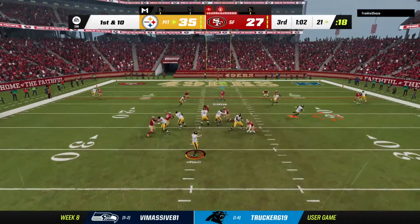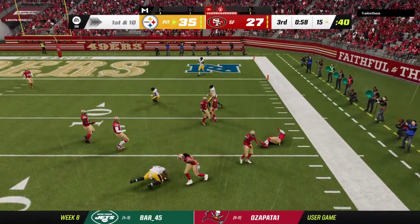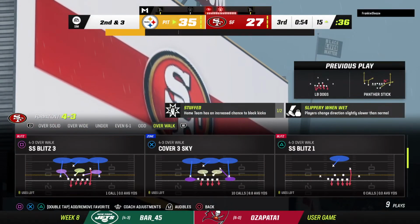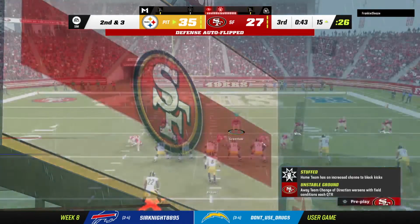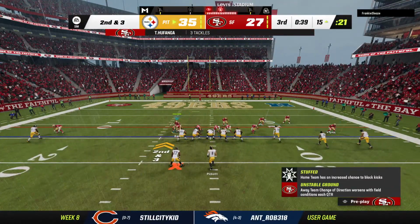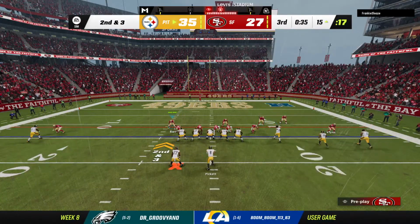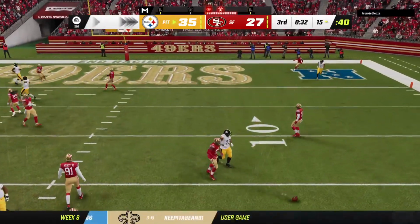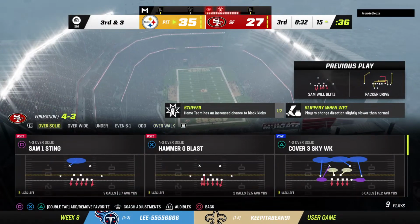Pickett back to throw. That's swung out wide to Harris. And he'll be marked down right at the 15-yard line. Looked like a pretty good, safe play right there. No, he's had trouble with the interceptions in this game there. Hits his guy out in the flat. And so many times we hear quarterbacks and offensive coordinators talk about in your progressions, you're either throwing the touchdown or you're throwing the check down. But earlier in the game, it was touchdown or interception. Now he got to the check down, a nice safe throw, and a good one.